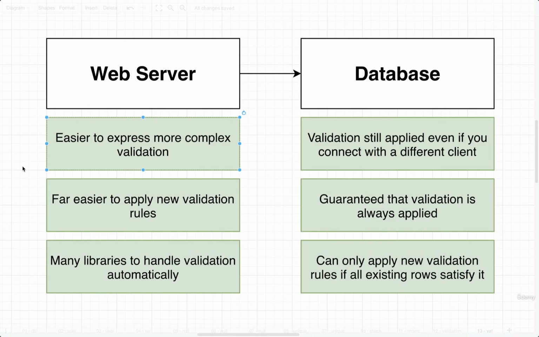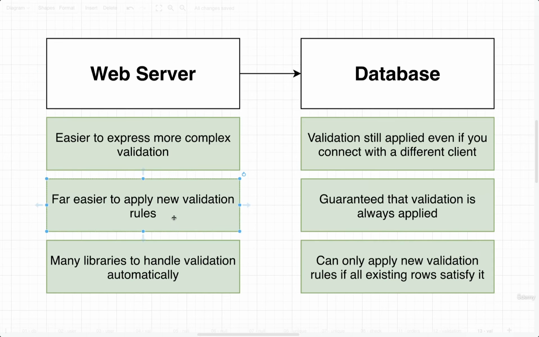To take a look at the value of another company, we might have to make some kind of network request to an outside API. That is something that we, by definition, really have to do at the web server level. Postgres technically can make network requests, but generally we don't want to do it. So if we ever want to try to access some outside information to complete our validation, we're probably doing that at the web server level.